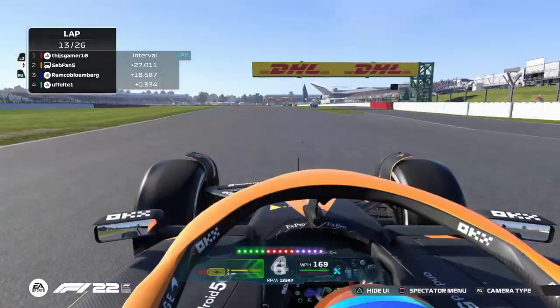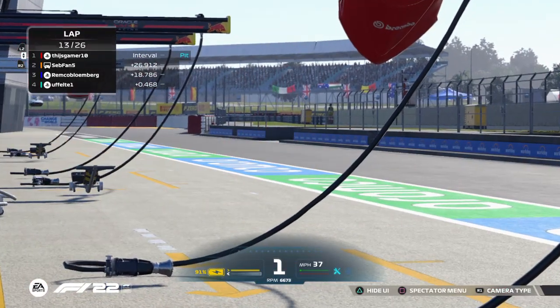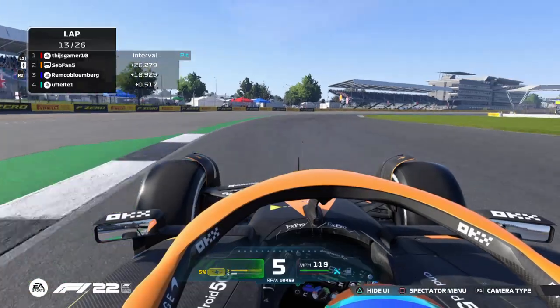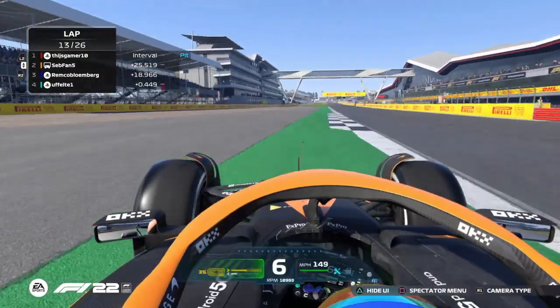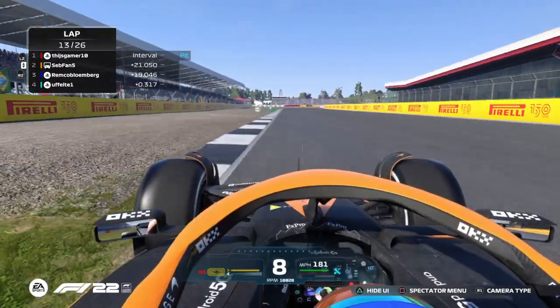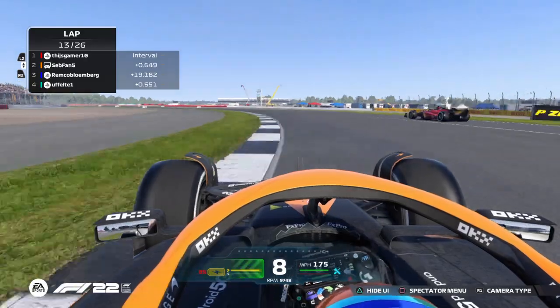But yeah, once again though, Tice pits crucially in this Grand Prix. Will this be a good pit stop? If it's not a good stop, this will be bad for Tice here. Brett coming on the pit straight. This is very crucial. Tice has already made his pit stop. Where is he going to come out though? This is important. Brett is now coming down the main straight. Who's it going to be? Ian's very close to the back of Dan here. And Tice comes out just in front, but this is a good opportunity.